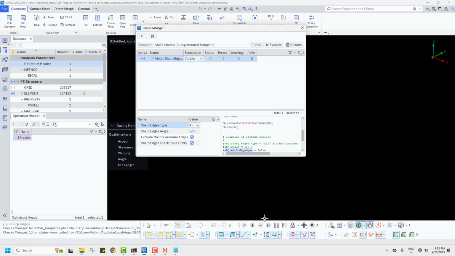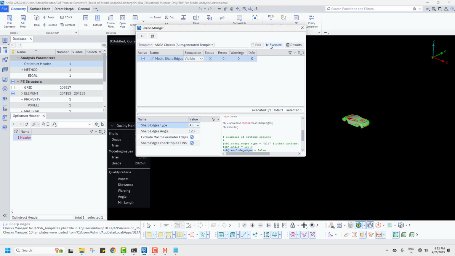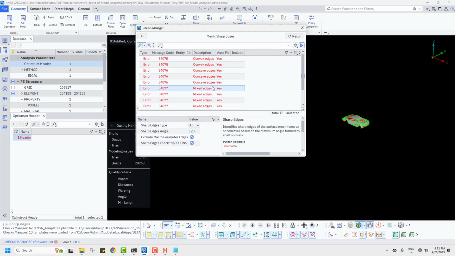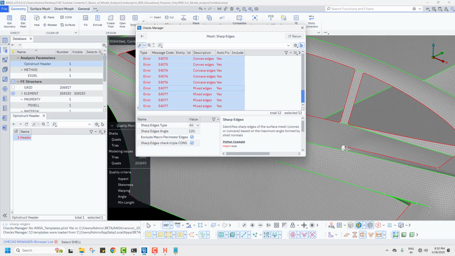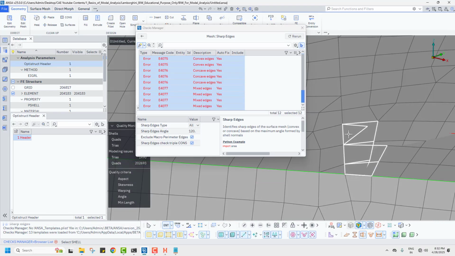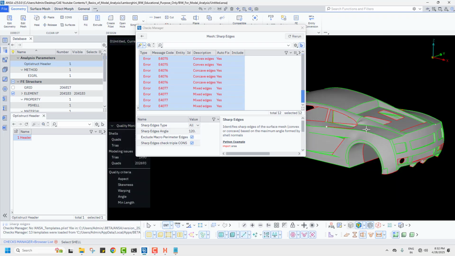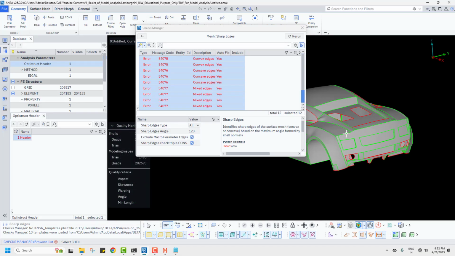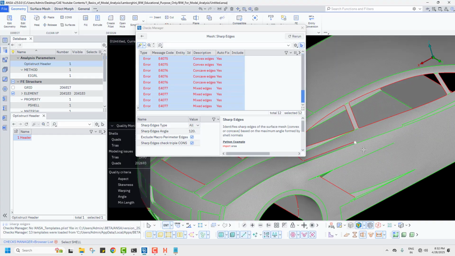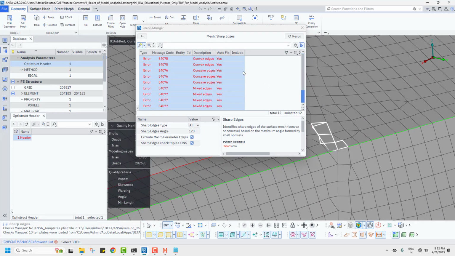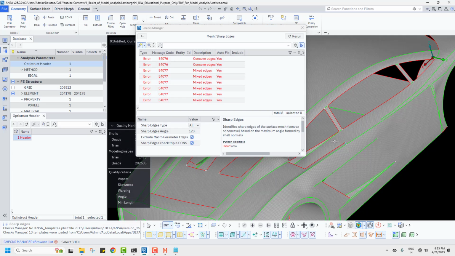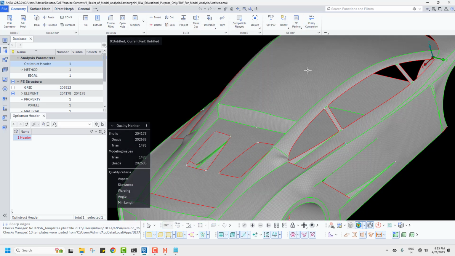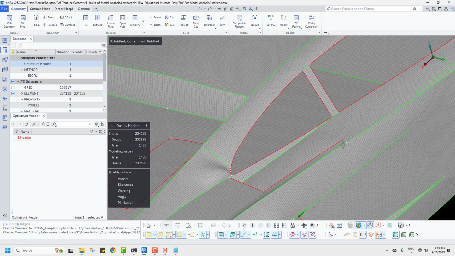It should be visible in this. Is there anything visible? No. Now you could see there are a lot, right? Control A, and it shows at this region we have some issue and it is intersecting, and likewise here also we have intersecting. We have the autofix for this. If you want, you can try this. You can go ahead and autofix this region. So this is how we can do this sharp edges test.